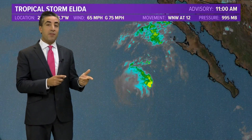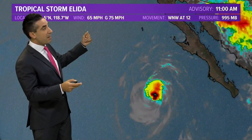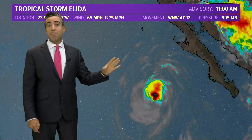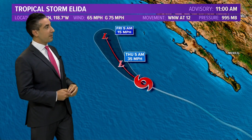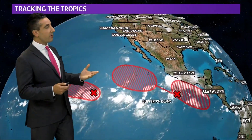Now let's jump over to the Pacific, where there's lots of activity. Elida, which is now a tropical storm at barely 65 mile-per-hour winds, is certainly struggling on satellite imagery. It peaked as a category two hurricane just 36 hours ago, but it's falling apart because it's straying away from the warm waters — in fact, getting into pretty chilly waters off to the north with sea surface temperatures in the upper 60s. It has no longer a fuel source and will fall apart. The last advisory from the Hurricane Center will likely be issued by late tonight, early tomorrow, or tomorrow night if it holds together.